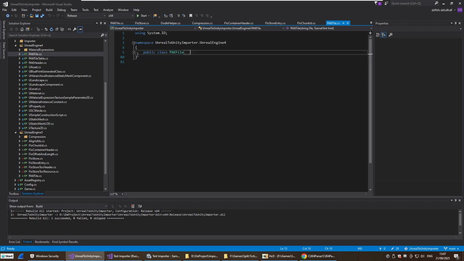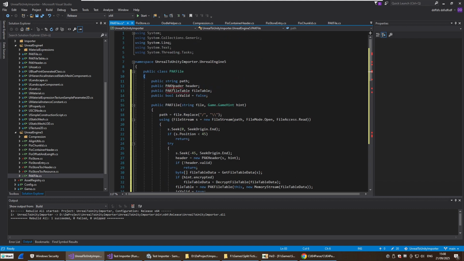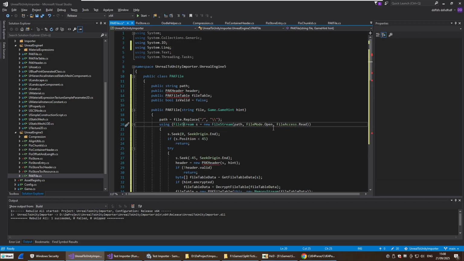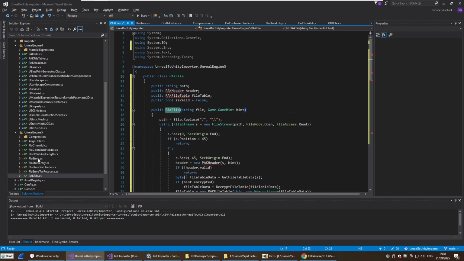In fact, we'll just probably copy out everything and adapt it. PAC file, game hint, and this is Unreal Engine 5 PAC file. Okay, fine. So we need a header.